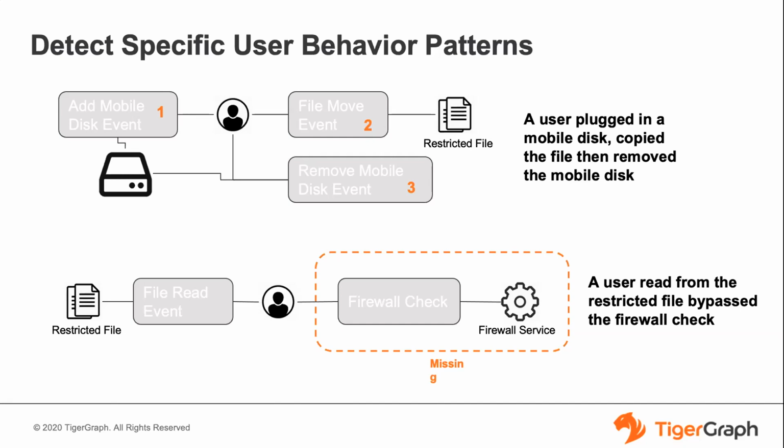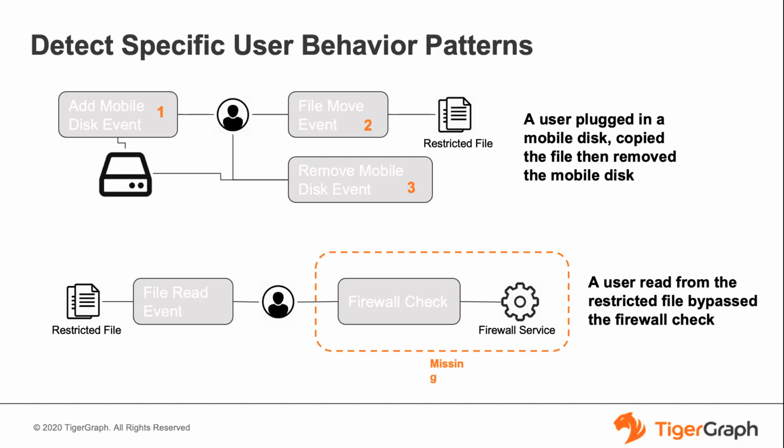So let's think about this first one on the top. We have a user that had a mobile event. They added a mobile disk to their system. When they did that, it creates an anomaly. It creates an event inside the computer that is not something that you're going to want them to be doing. Then we see file move events with restricted data. They're going out and they're accessing data that they really shouldn't be moving from its location. And that ends up on that mobile disk event, and that mobile disk is then removed from the computer. Okay, that's an anomaly. That's something that shouldn't be happening on a regular basis. Maybe it's okay, maybe it's not.